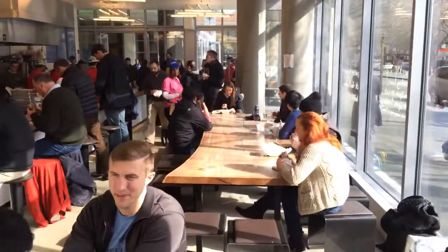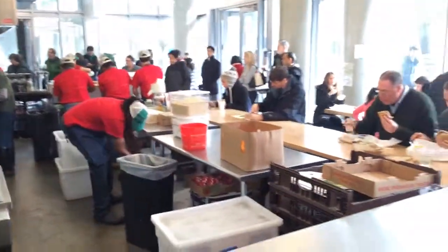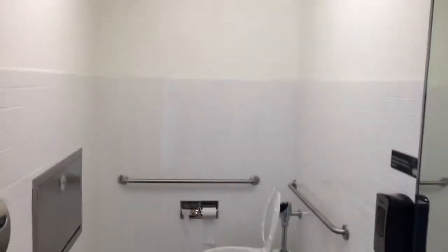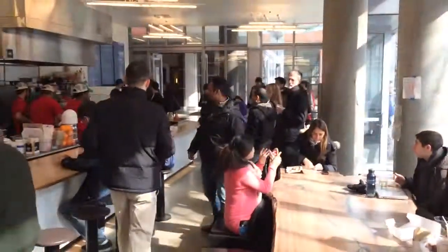This is our closest thing to back-of-house — it's just our mop closet. A big difference between our restaurant and other fast casual restaurants is we essentially have zero back-of-house; we have a couple closets and that's it. That allows customers to see everything we're doing, even our dishes. Here's our four-bay sink right there — it's all transparent and in the open. We've got a couple bathrooms back here — just a pretty streamlined, simple treatment; we want the bathroom to feel really clean. And that is the tour of our latest Clover. We're working on some outdoor seating for the spring — it's going to be out there in a month or two, which we're really excited about. And that's Clover Kendall. Thanks.